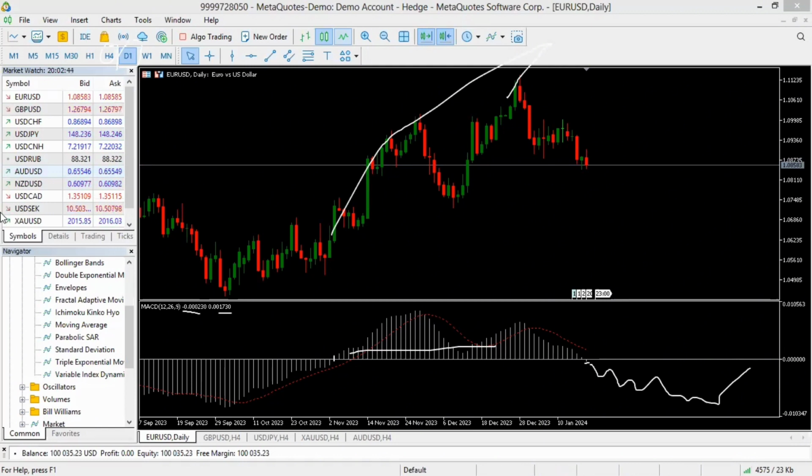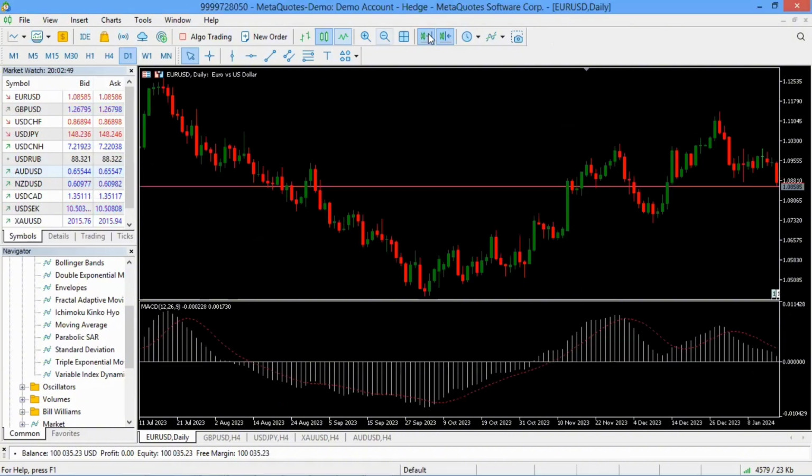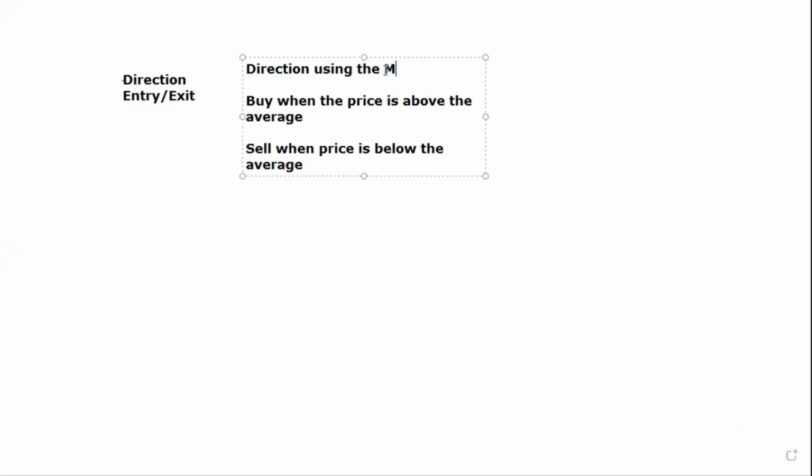Of course, as time goes on, we're going to look at it further. Let me show you. Can you see when it crossed down here? It kept selling. And remember I said we have two types of crossover. Let me type this. MACD means moving average convergence divergence. Buy when price is above the zero line.